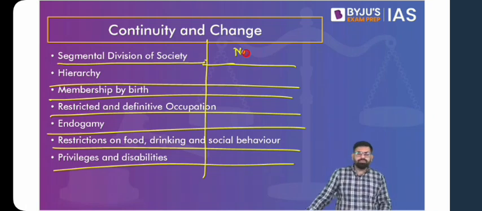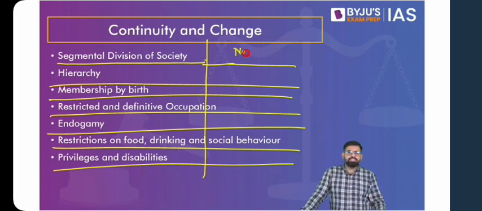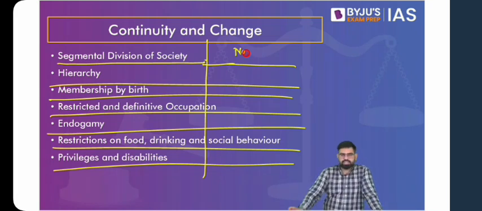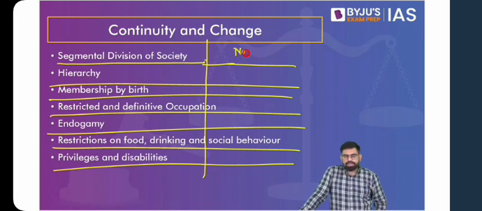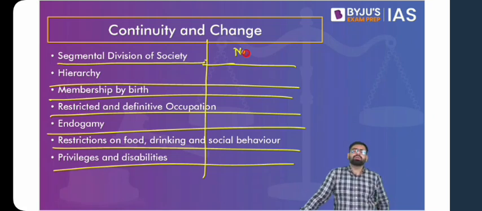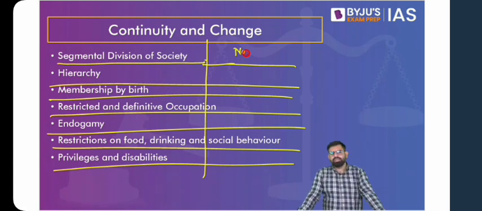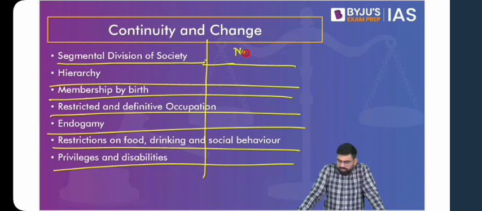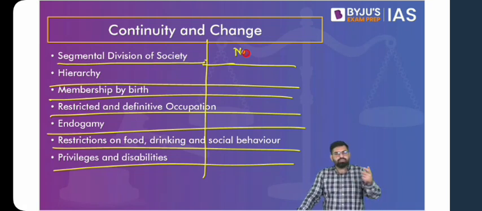Then if we talk about hierarchy, whether there has been a change in this hierarchy because of modernization in the present times. You are saying no. Some of you are saying yes, there have been changes. Okay, let's think about this. Take the example of the Green Revolution. I think that would be easier to understand. It has impacted various regions differently. Now if we talk particularly about Haryana and Punjab, it has worked wonders in terms of economic development. Yes, there have been disparities between various segments, and there have been environmental problems associated, but think in terms of wealth generation by a few sections of the society.